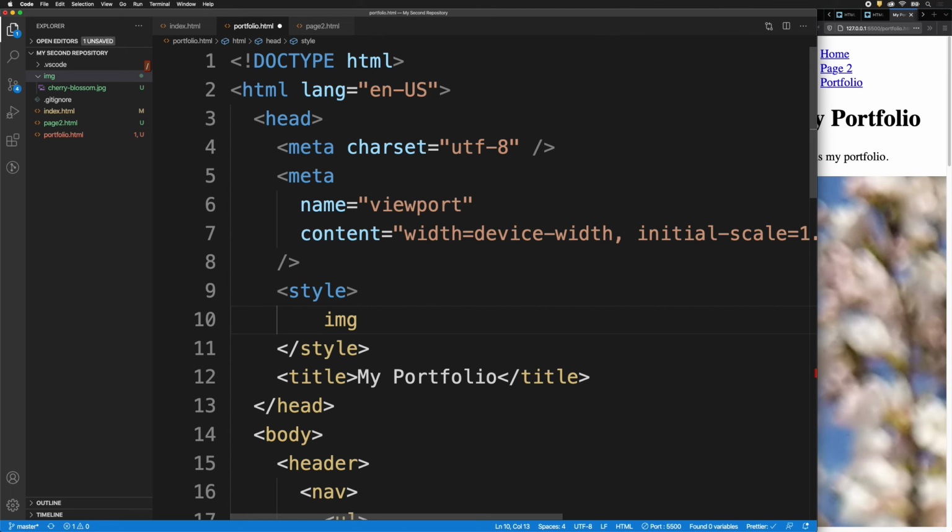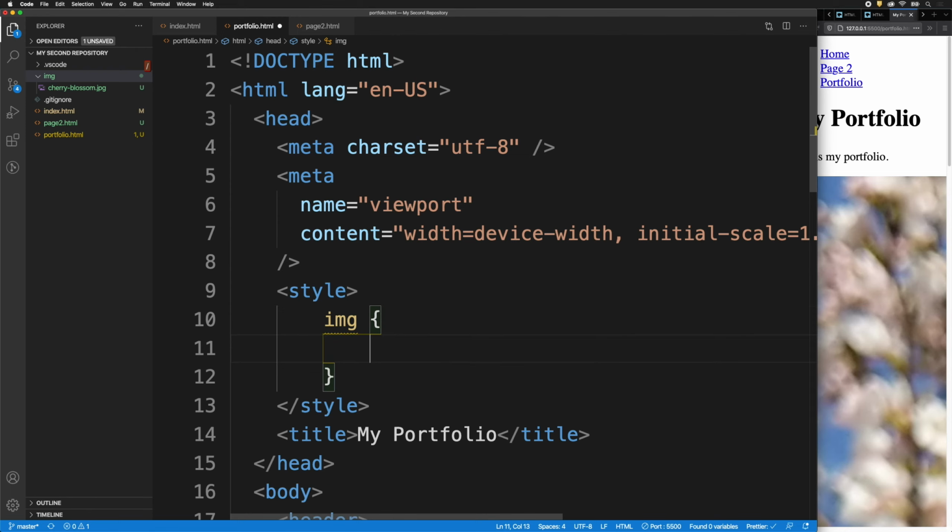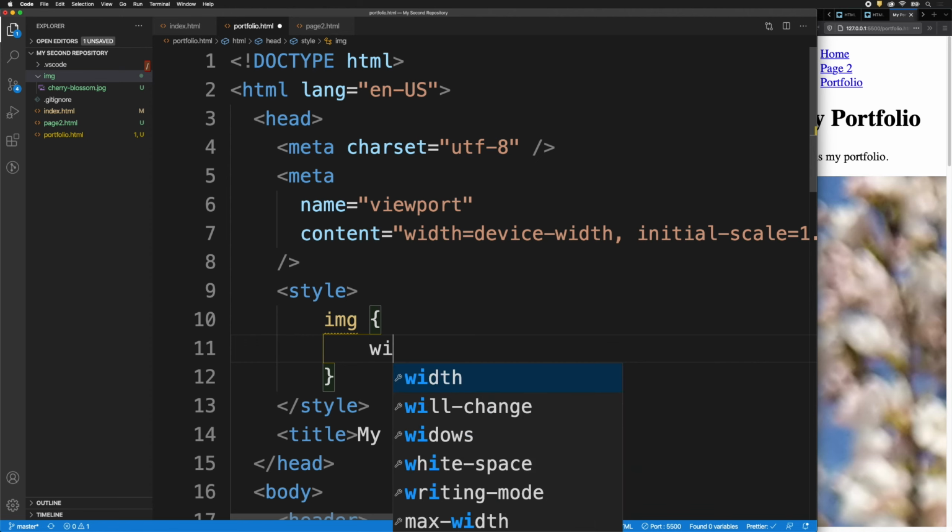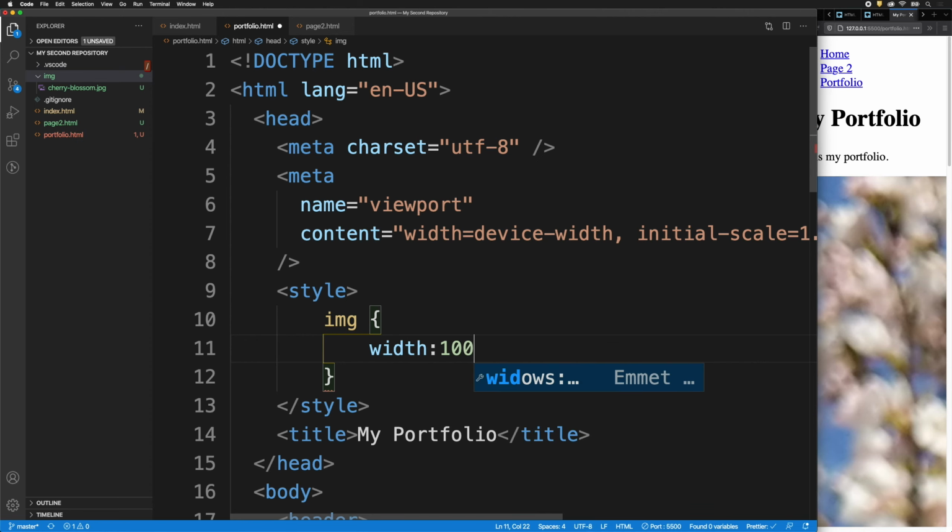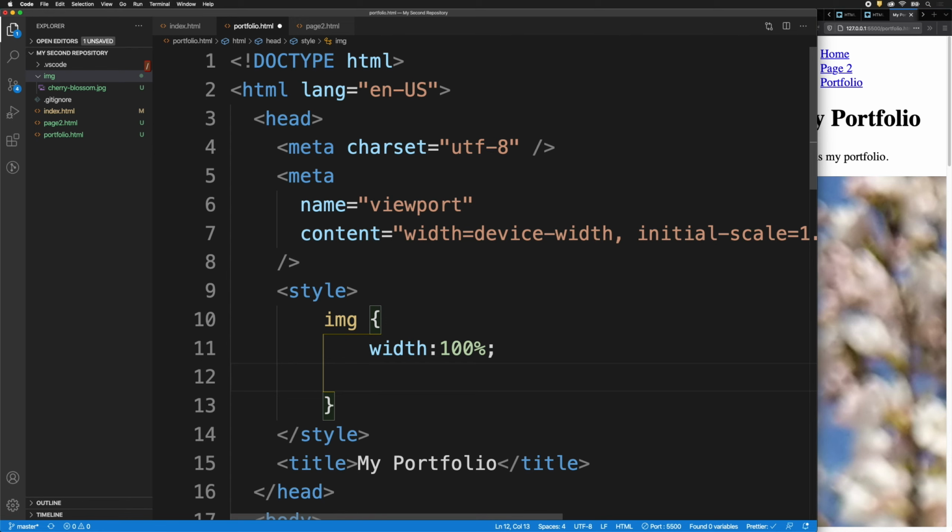Then we'll use a new character that we haven't used yet called curly braces. It's up there by the P key. You got to hold shift and then press left curly brace. Inside the image, we're going to type width 100%, then a semicolon. This means make the image as wide as it can be. And then we're going to type height auto. Then it says make the image as wide as it can be, but then I want to see all of the image, so make the height auto.